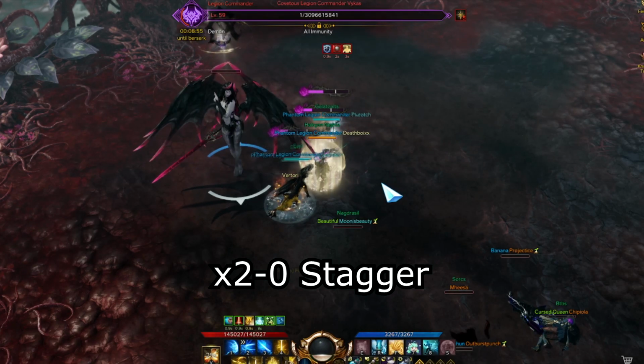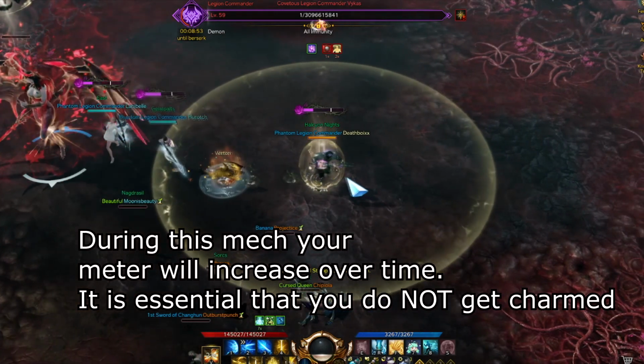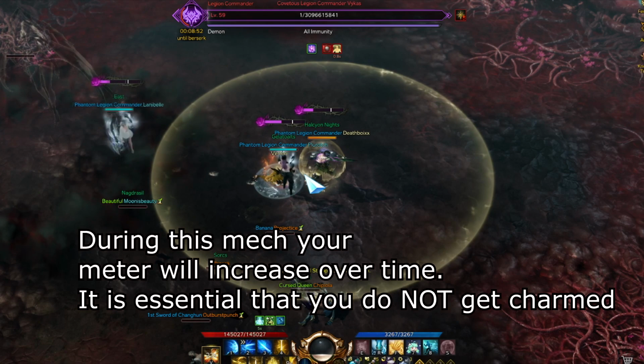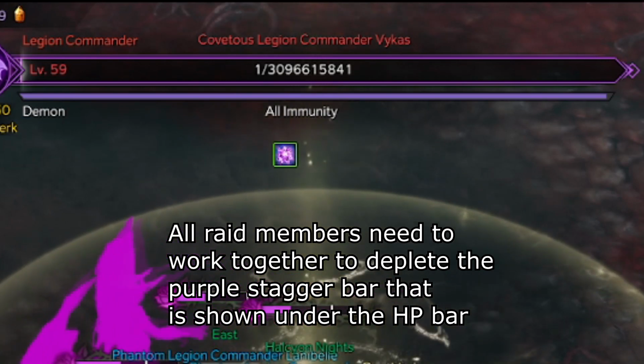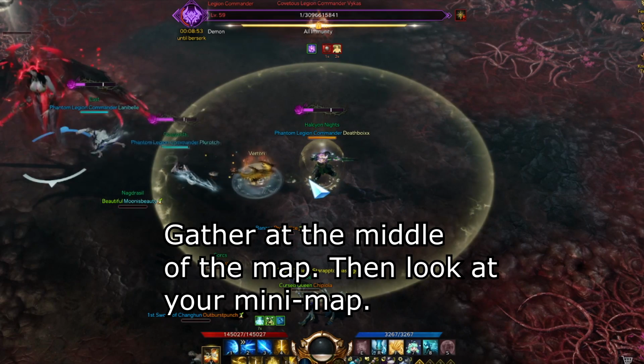The last mechanic will happen at 2 HP lines or below. During the course of this mechanic, your meter will slowly increase over time. It is essential that you do not get charmed. The purpose of this mechanic is to deplete the purple stagger bar that is shown under the HP bar of the boss. Everyone should gather at the middle of the map.